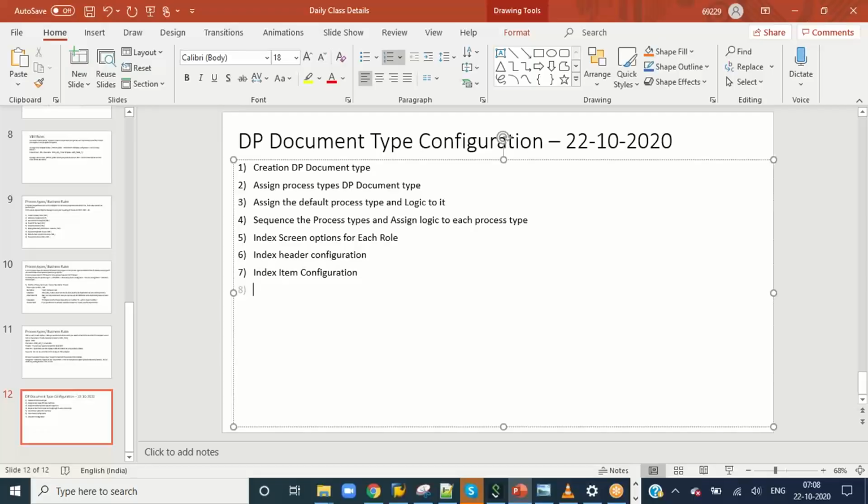And eighth one, assign archive document types to DP document type.